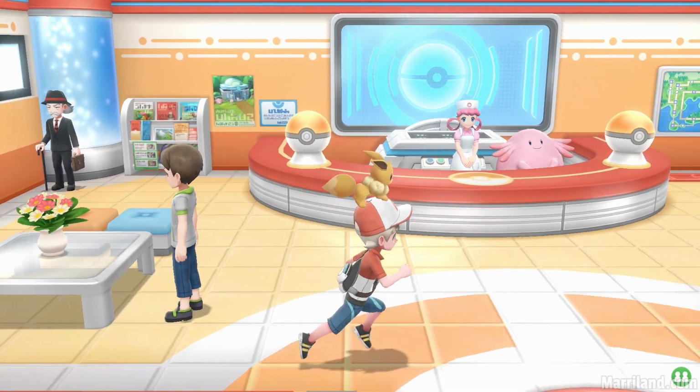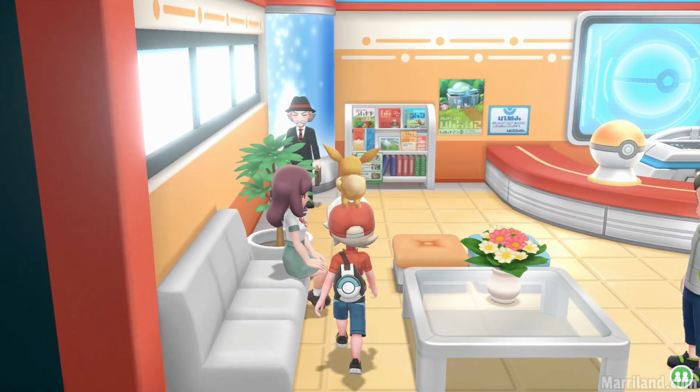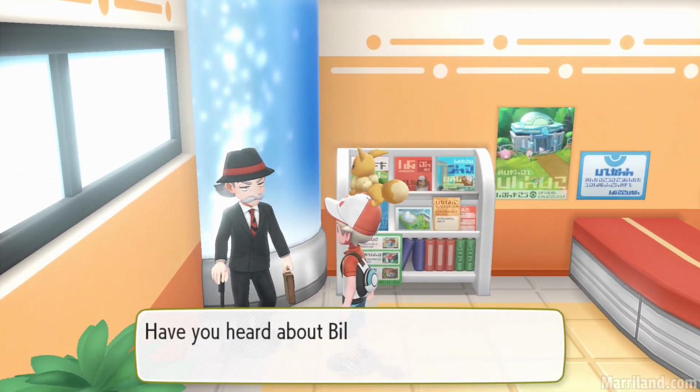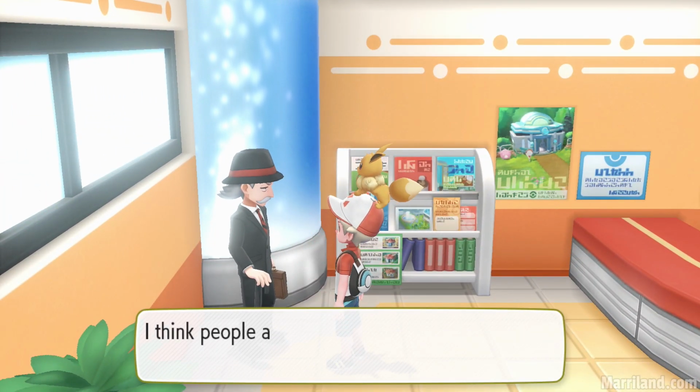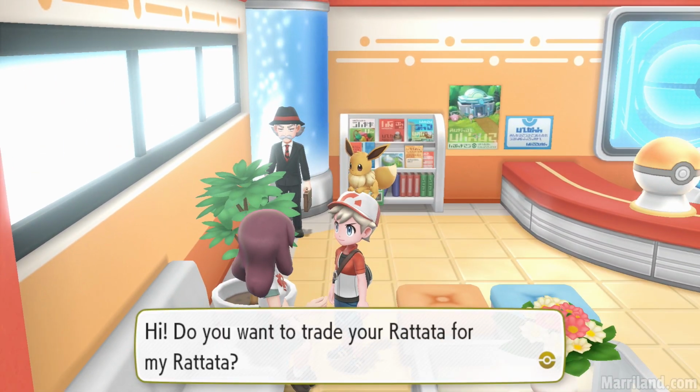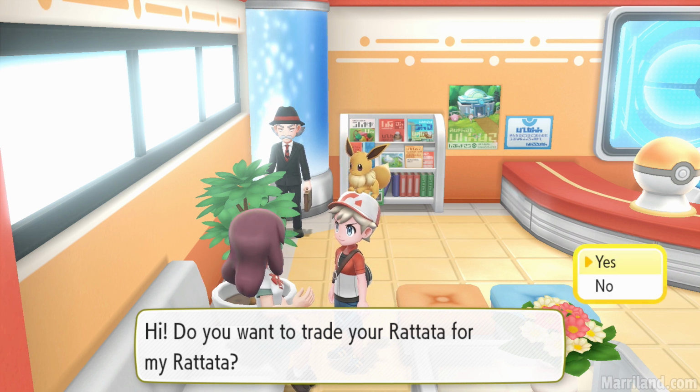So, two points of interest. First, I think it's this guy in the back. No, it isn't. My bad. All right, he's just talking about Bill. But no, it's you. That's right. Oftentimes you'll find trainers in Pokemon Centers sitting on the bench right here. And this seems like a rather suspicious trade. Hi, do you want to trade your Rattata for my Rattata? Sure?